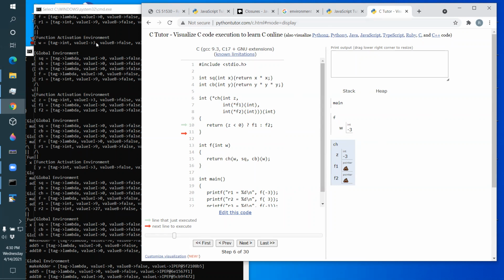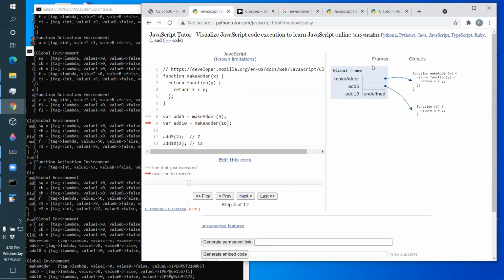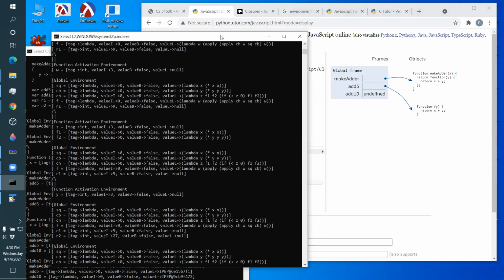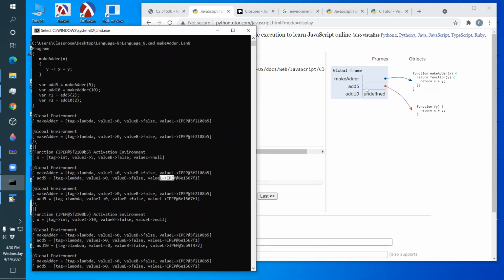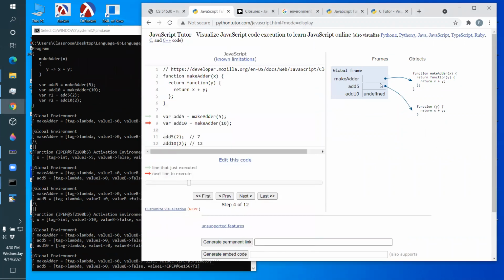Okay, now let's go back to the version that uses closures. Now let's compare theirs to ours, our language 8. Okay, that was this one. So what I said was the same thing. They're treating this as if it was language 7. So that function name points to that code. That function name points to that code. That worked for the language 7 versions. It doesn't work here because you're just stuck there going, what's X? That's an open function. It's not closed.